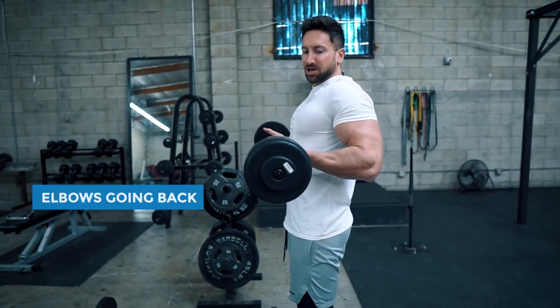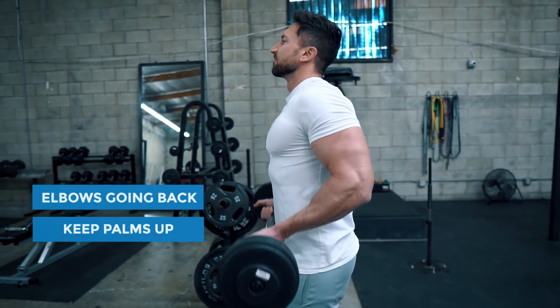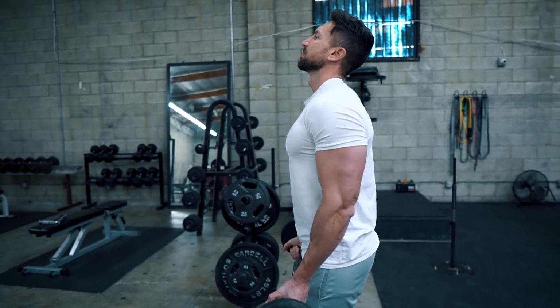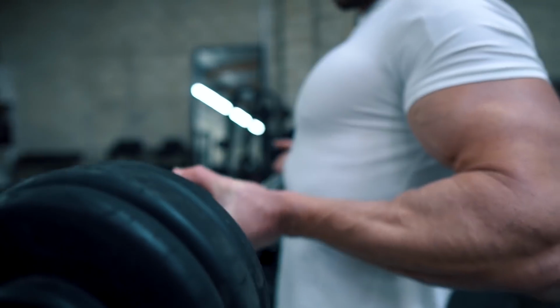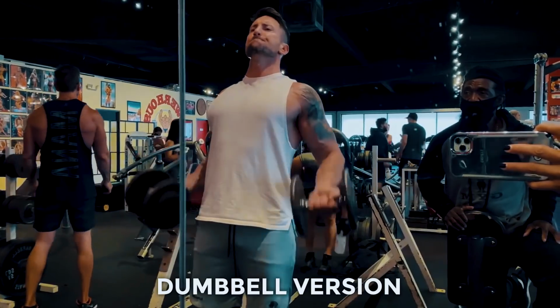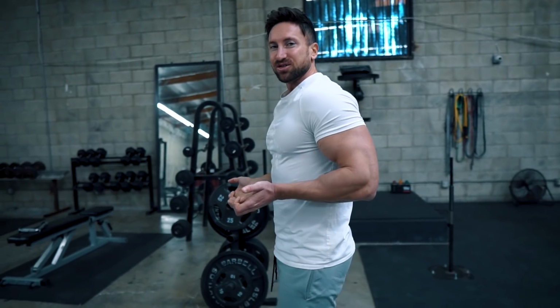So watch how my elbows are going back. I'm keeping my palms up. And you get an amazing squeeze right on the bicep peak. The more tired you get, the more you want to focus on driving the elbows back, bringing the palms up. Oh yeah. So I'll take drag curls any day over a traditional curl.